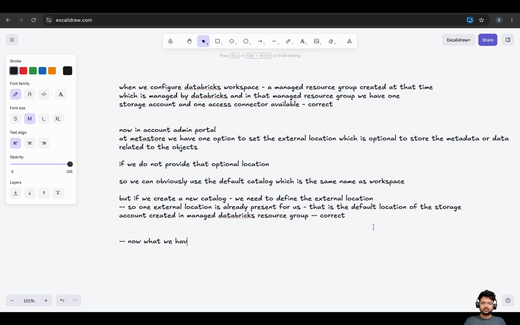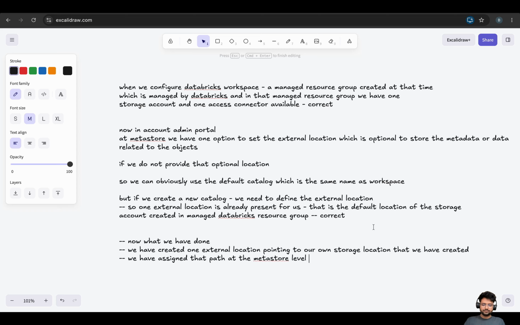Now, what we have done, we have created one external location pointing to our own storage location that we have created. We have assigned that path at the metastore level. And when we created the catalog, we simply need to provide the name, and we don't have to specify any external location.